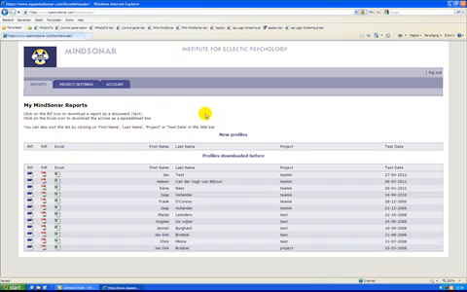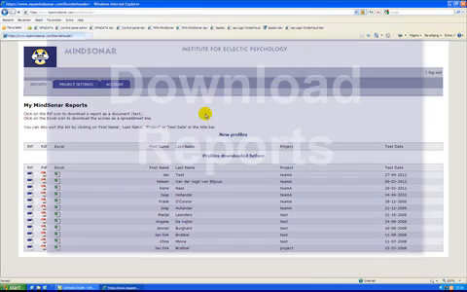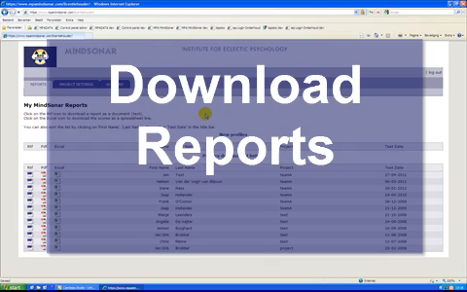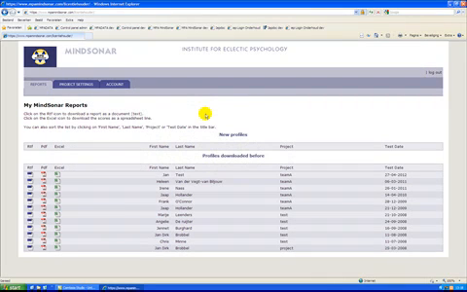Okay, so here I can download my profiles. How long does it take before a profile is shown here? Say my client finishes the test. How long do I have to wait before I can download it? Directly after the testee has finished the test, you can download the report of the test. Okay, so that's almost immediately. Almost immediately. Okay, so what else?